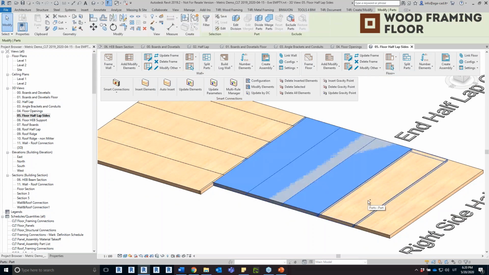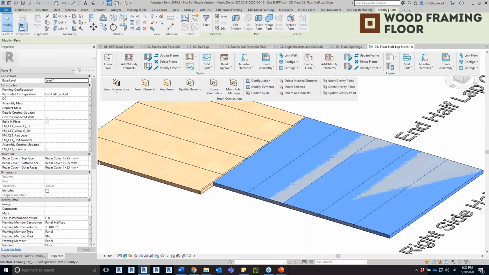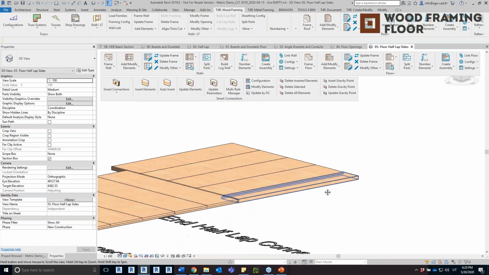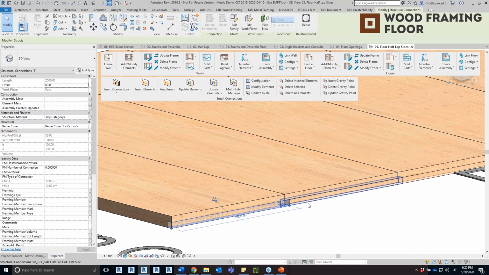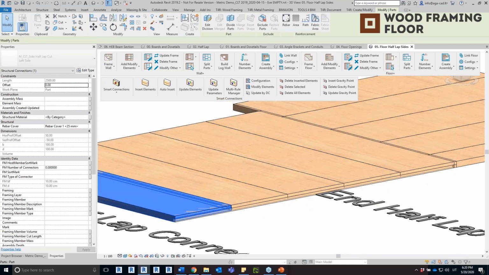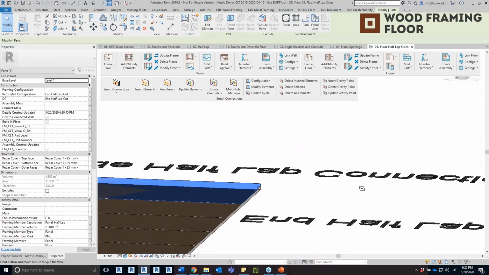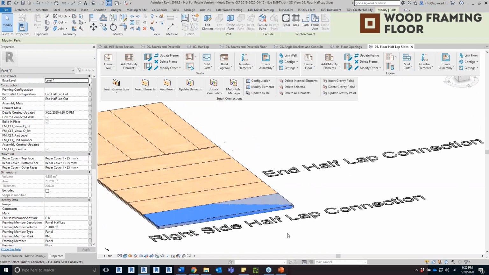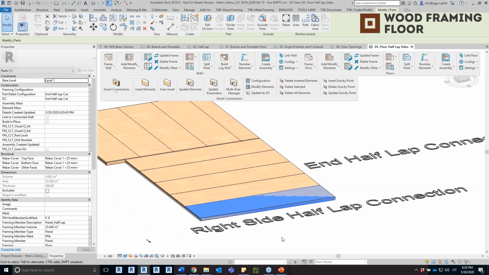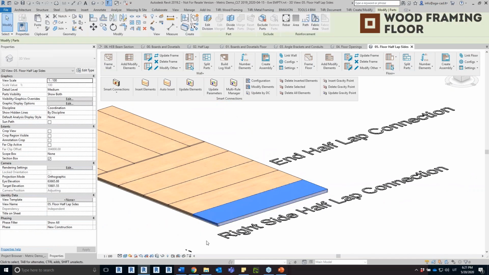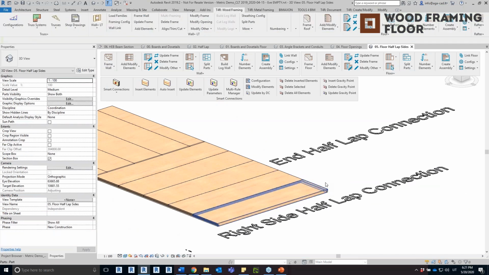So for these parts, I already have a configuration mapped, so I can use auto insert, and it just inserted all of these connection elements to the ends of the panels. And you can see that now right here they have a lap join. You don't have to enter them everywhere. You can choose the sides on which you want to add. For example, maybe on the right side I don't need to add them, so I don't have to do that.